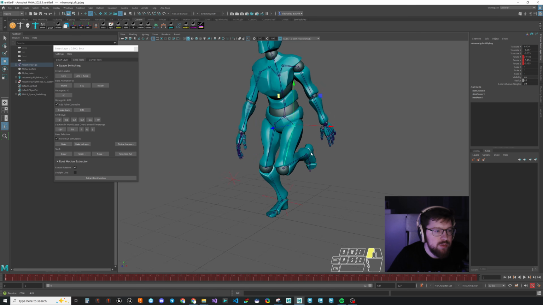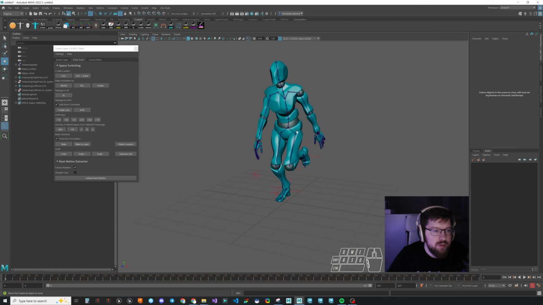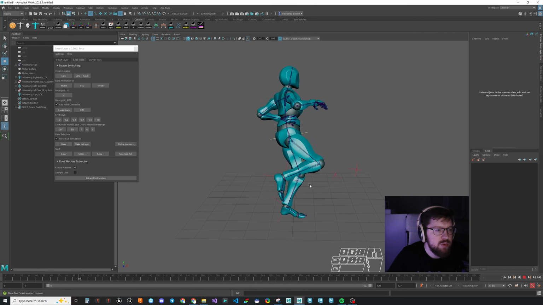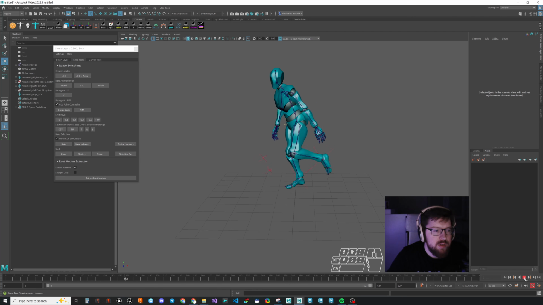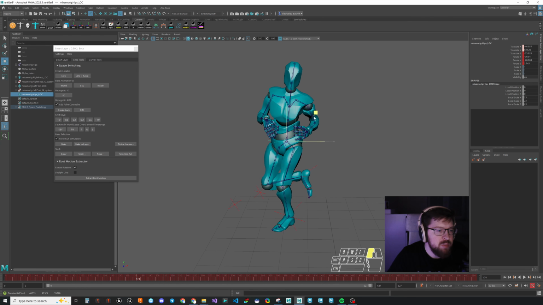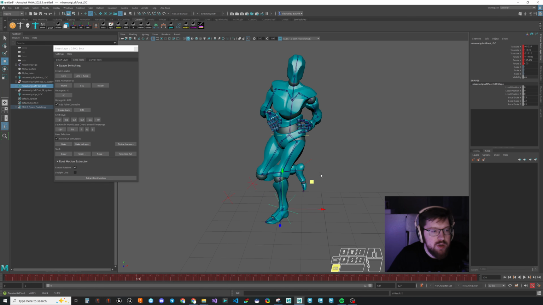You can select the other leg, again press bake to IK, select the pelvis, press bake to the world space, and you got all animation baked to some system of locators, and you can work with these locators the same as if they were part of some rig, and do some, let's say, animation cleanup.